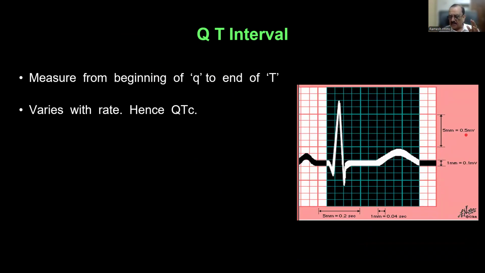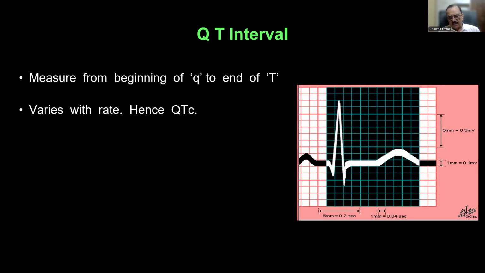So when it is packed, when there is a tachycardia, the QRS, the QT interval will change. Similarly, if there is a bradycardia, one QRS after a long gap, another QRS, again the QT interval will change. So the QT interval will vary with the rate. So it has to be corrected to the rate. For this rate, what is the QT interval? For this tachycardia, what is the QT interval? For this bradycardia, what is the QT interval?